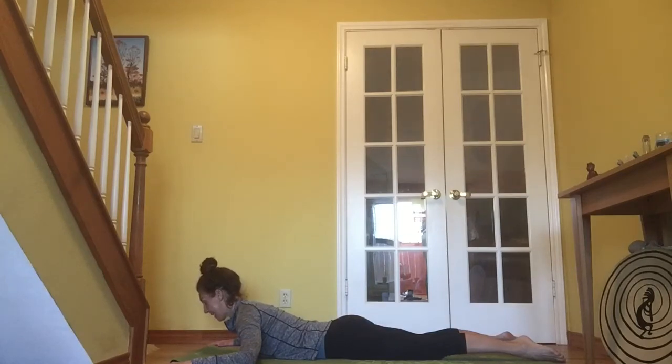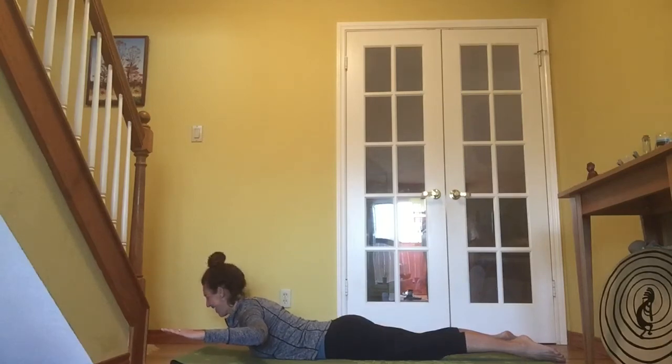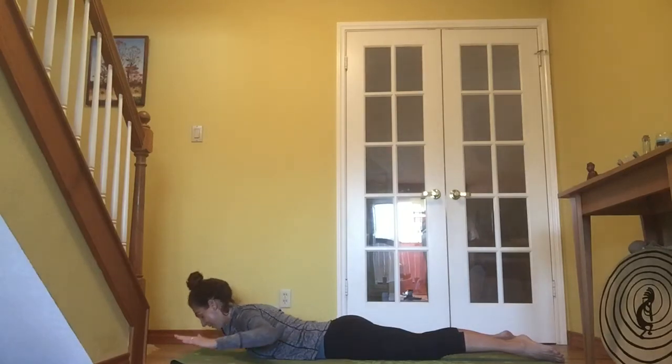And then if you'd like, stay here or hover the arms off the mat. Here we go. Notice your elbows. See if you can pull them back a little, engaging in between the shoulder blades. The serratus muscles, really turning that on. This is what we need in order for us to sit nice and erect. Good. Release all the way down.